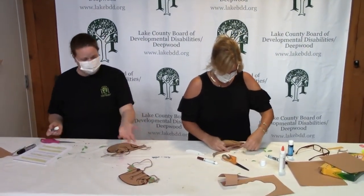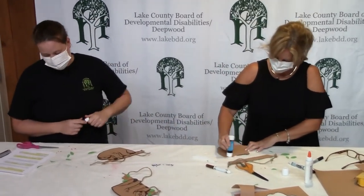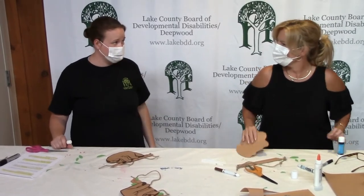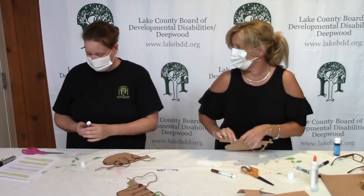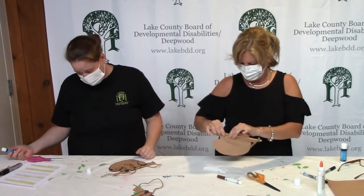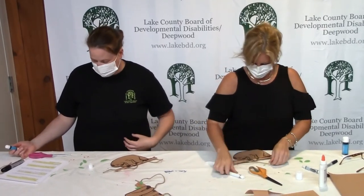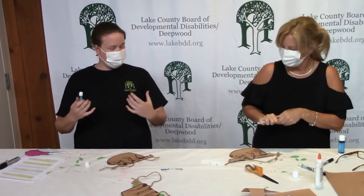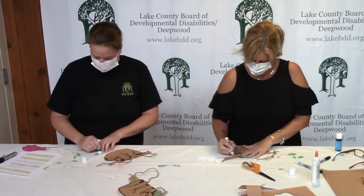So, as we can see, the sloth is hanging upside down. Did you know that sloths spend 90% of their life hanging upside down? That's a long time. Well, it says here that it's made possible because their organs are attached to their rib cage, so they don't weigh down on the lungs. They can breathe. That makes sense. A little sloth information.